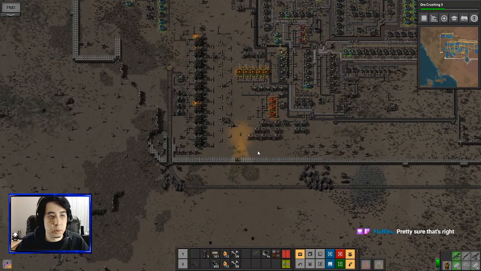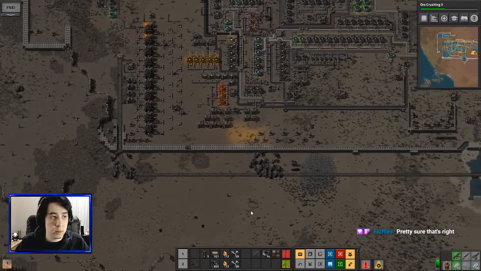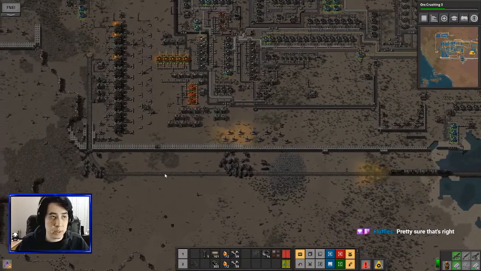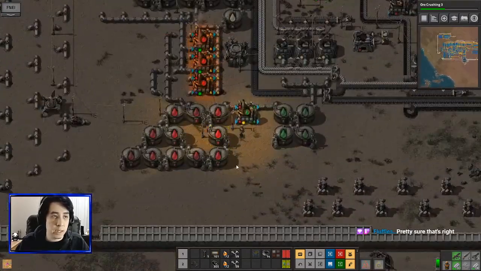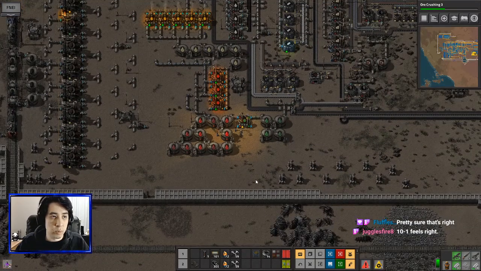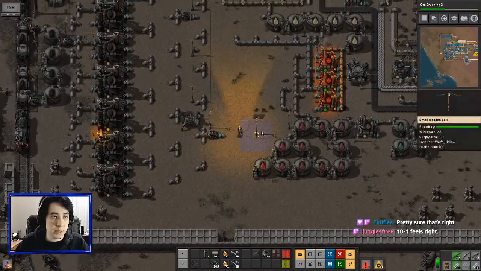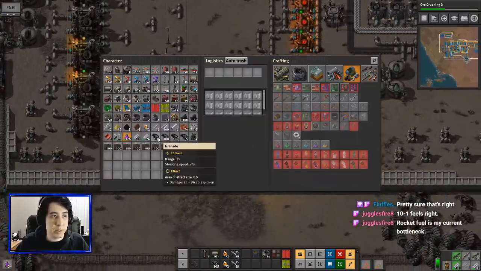So what I'm going to do is bring our wall down. I'm going to expand our wall down a little bit so we can have more space. And then I think I'm going to move our oil as well so we have more room to work with. It's going to mean more pumping to places, but that's not a main problem.